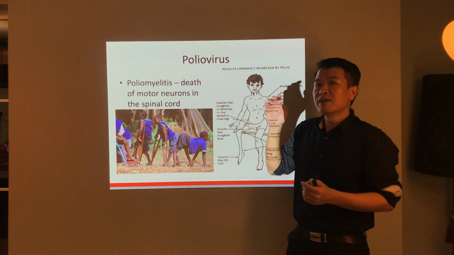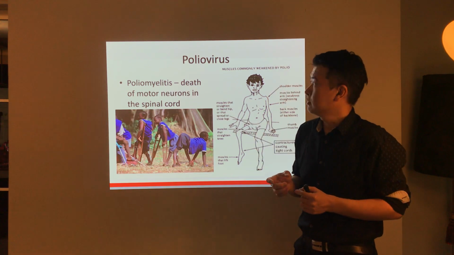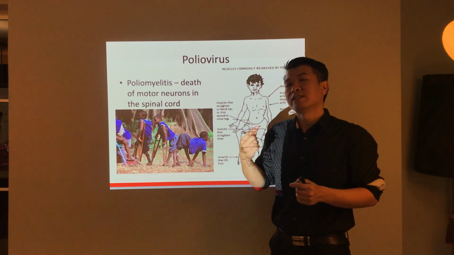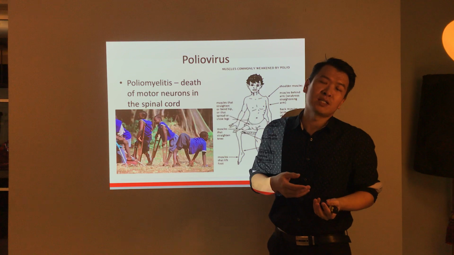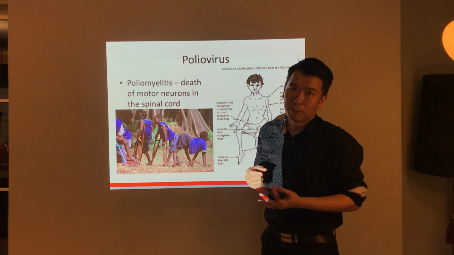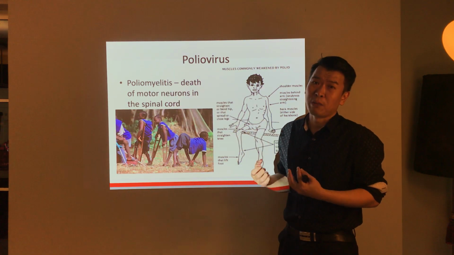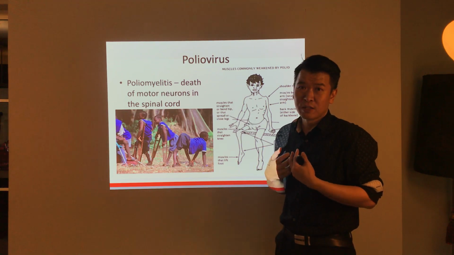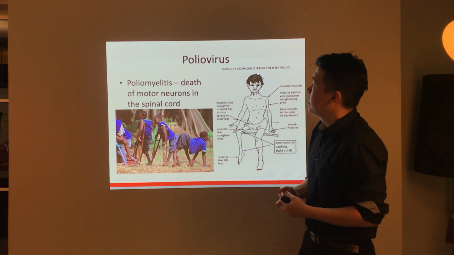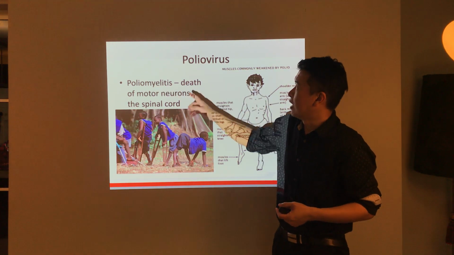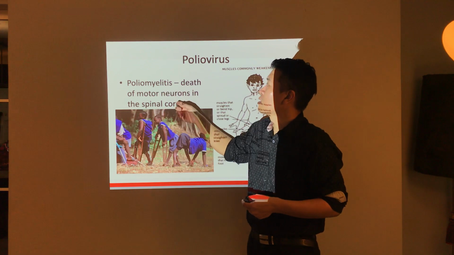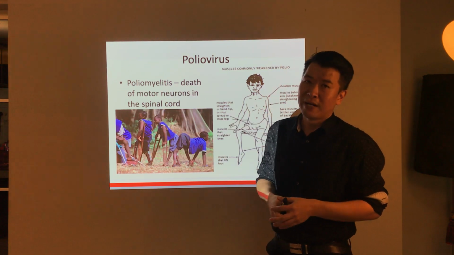Alright, so poliovirus has a specific target cell that it infects. The cell that it infects is actually the nerve cell. We know that when a virus goes into a cell and replicates, eventually it will kill the cell. So what happens is they kill the nerve cell. And we know that the nerve cell is very important in our body, and once the nerve cell is destroyed or disrupted, it's very difficult to repair. Alright, so poliovirus infects the nerve cell and causes death of motor neurons in the spinal cord. This is a disease caused by the poliovirus called poliomyelitis.